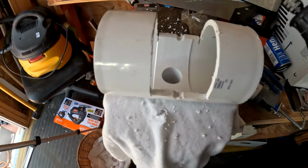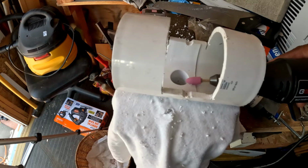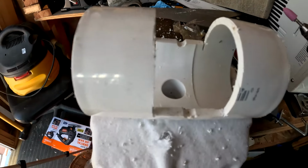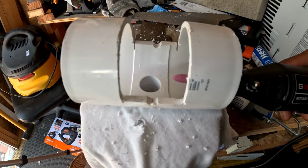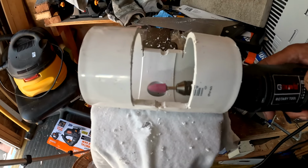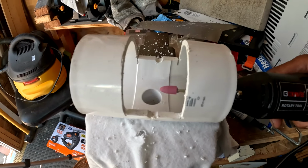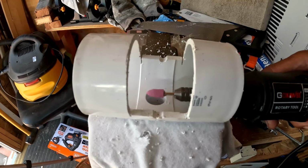Okay, now we're grinding this part right here. And we're grinding it so the 2-inch pipe can go through, so it doesn't get stuck right here. Because when you pump and use this, it's gonna get stuck right here and it's gonna be hard to push out or to pull in. So let's go ahead and grind it.